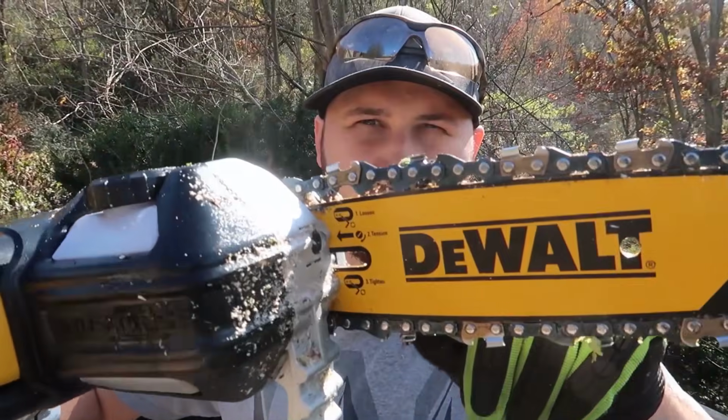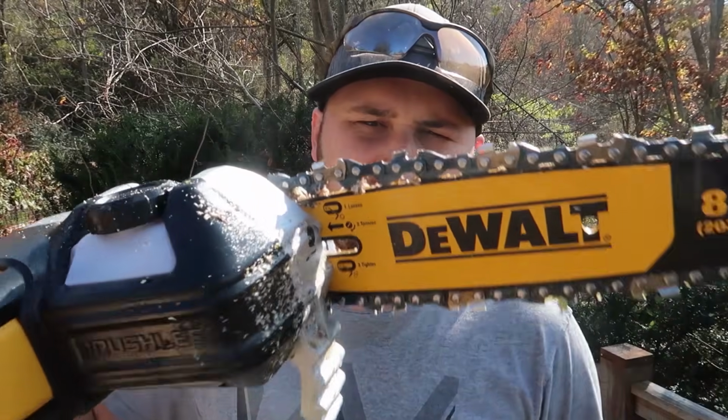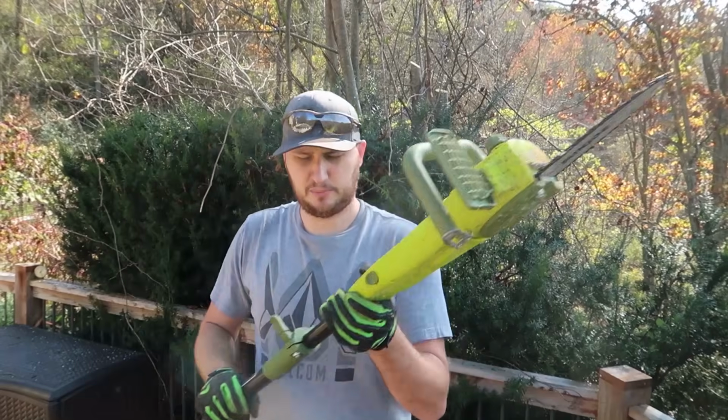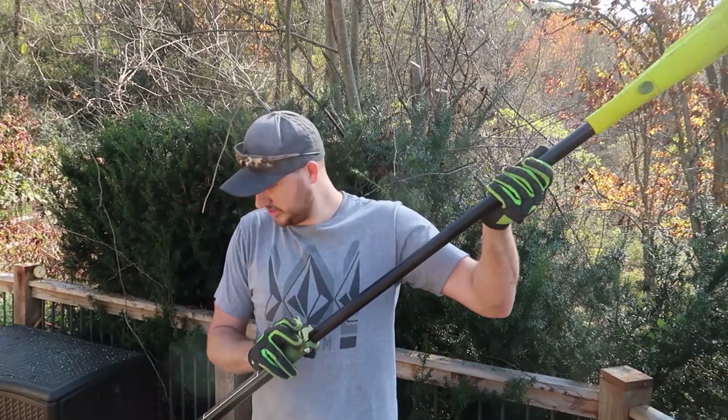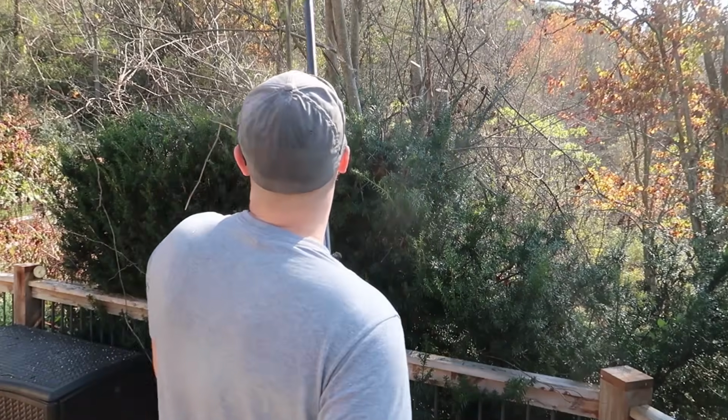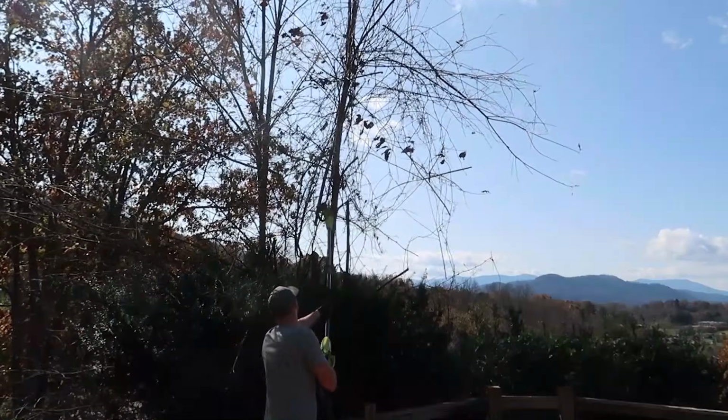Looks like this chain came off of the truck. That's what happened over here. So I really want to finish this job, so let's put this to the test. Way easier to adjust, but this thing is a lot shorter though, so I'm gonna have less leverage to fold though.